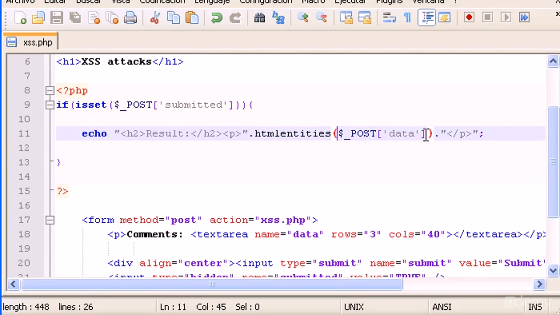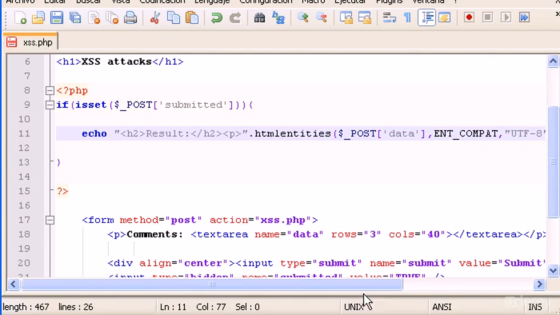So you can use HTML entities. Another thing you have to do is put some parameters in here, which are ENT_COMPAT and, between double quotes, UTF-8.